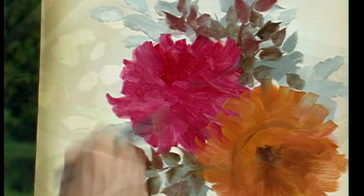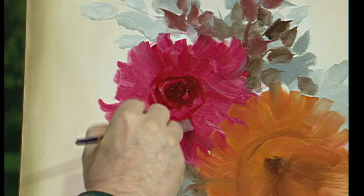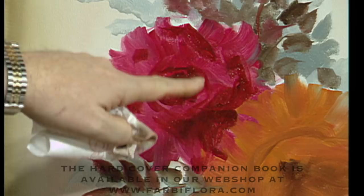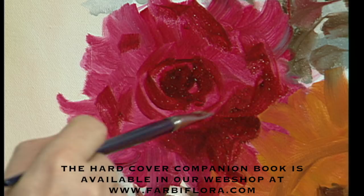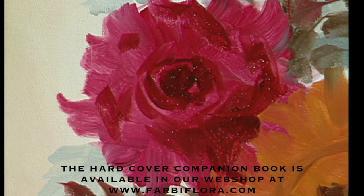We're going to come back up here and take our crimson — our wonderful dark crimson — and find that center. We'll find some other darks jumping around, and a dark over here, which is going to help separate the back rose from the front rose. Now look at this lay-in — it looks like a rose already, doesn't it? What did we do? We blocked the flower in, put a couple darks, and there it is. It looks like a rose because the few strokes we have are meaningful — they're in a certain area for a certain reason. That's why your mind's eye says, yes, that's a rose, because these strokes are running in the proper direction.